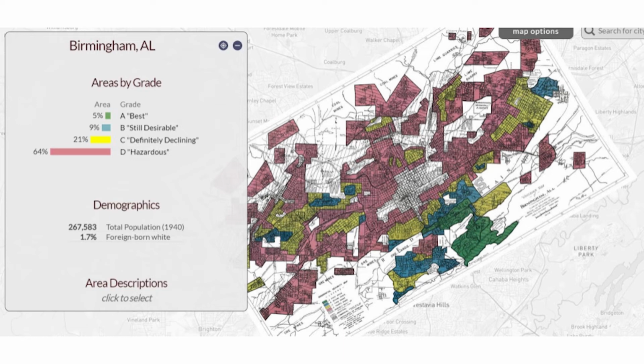Now, what I'm going to ask folks to do is explore this mapping tool for about 10 minutes with 3 or 4 other people. All I want you to do is look at Birmingham, click on the different neighborhoods in the maps, read the area characteristics, which is what pops up on the left side of the map when you click a neighborhood, and compare green, blue, yellow, and red neighborhoods.